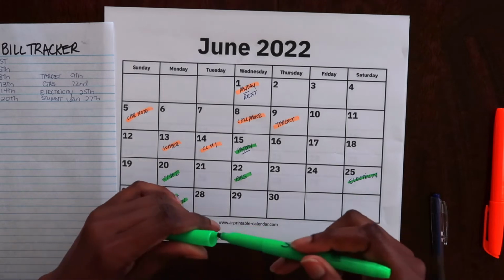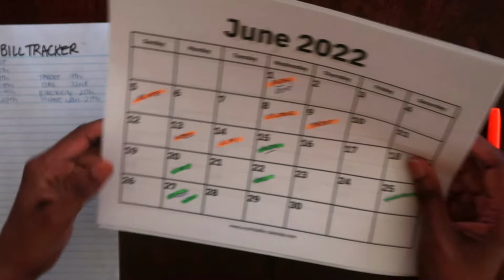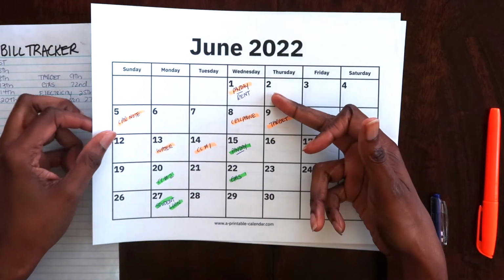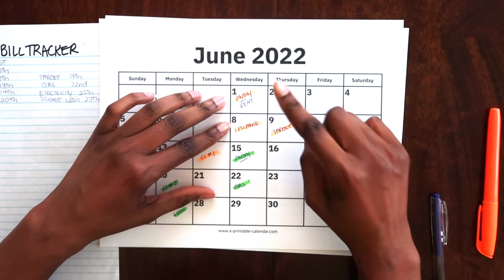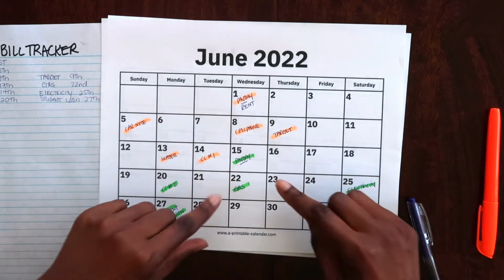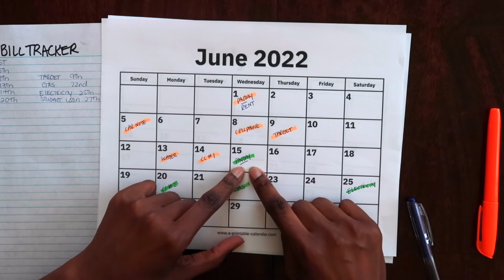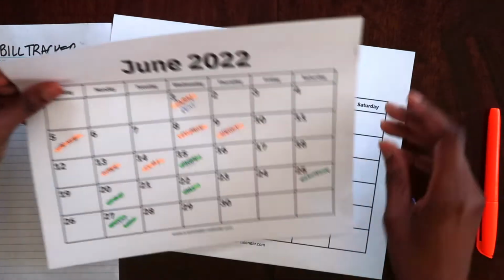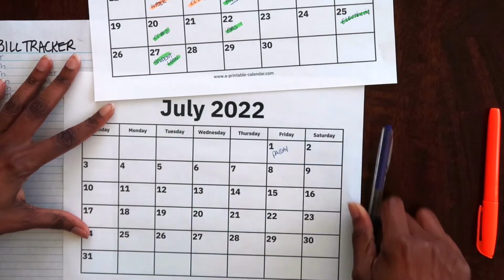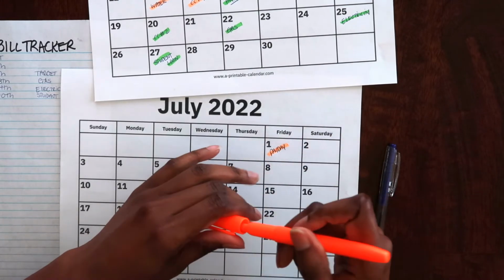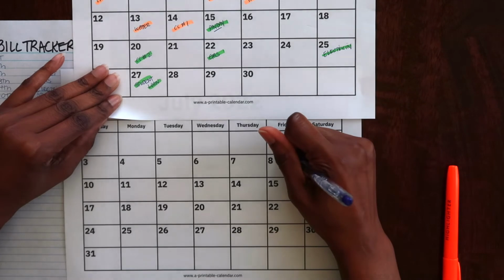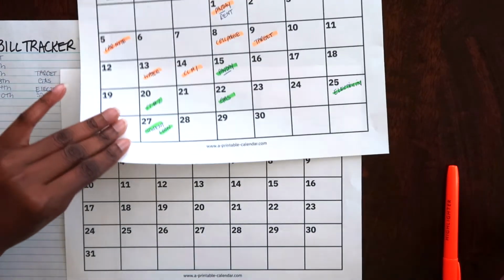Now let's pay attention to something, because guess what? We get paid again on the 1st. Now what I do, especially for my mortgage, I don't pay my entire mortgage with one paycheck. So for example, if I'm just gonna throw out a number, if your rent is $1,000, I'm gonna save $500 from this paycheck here. And then going into July, when I get paid again on the 1st, I'm gonna take another $500 so that I'm not depleting my entire check. So I have 500 here, 500 here, and that way I can pay the rent. Okay, so hopefully that makes sense.